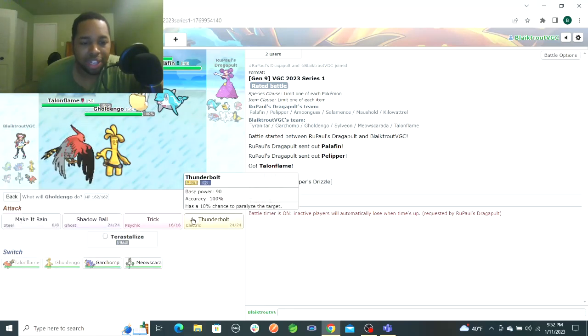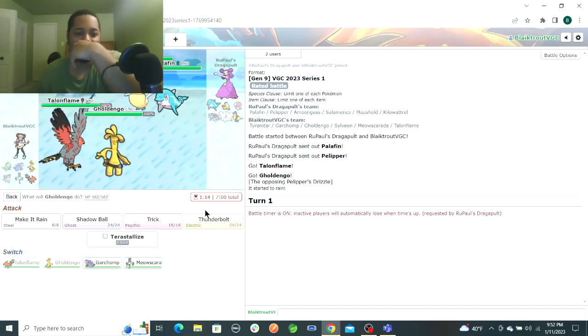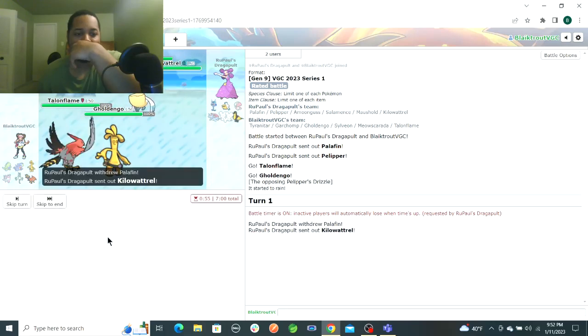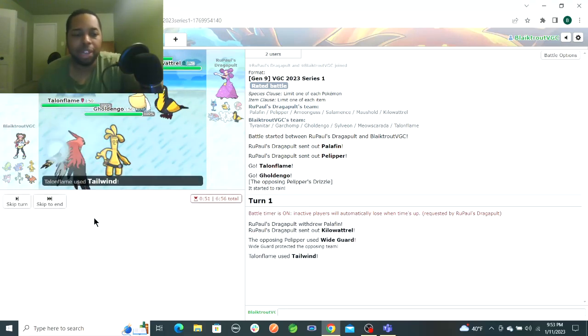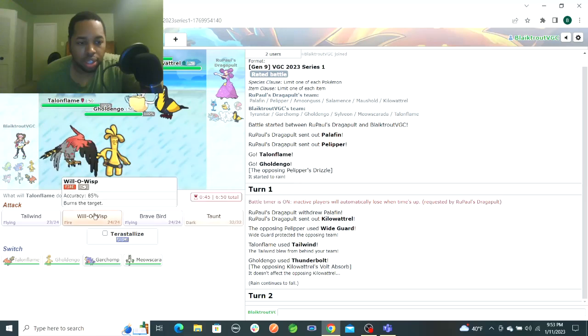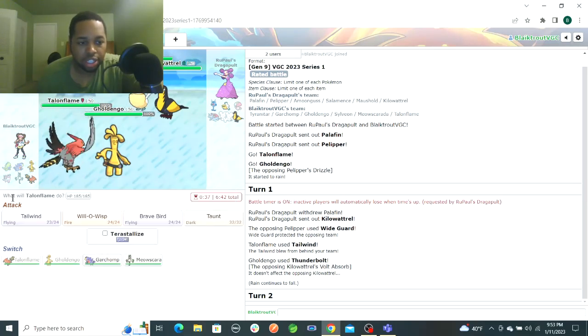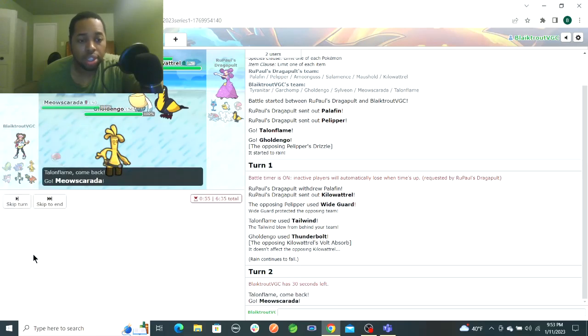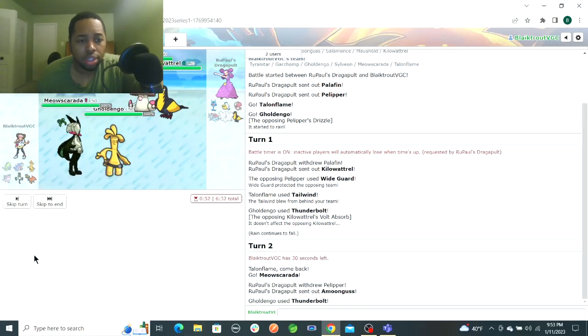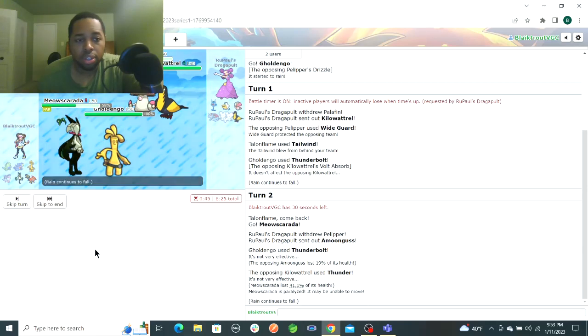So I'm gonna do Tailwind. Tailwind Trick? Oh, wait a minute. Wide Guard. Okay, we made the right play here. They overassume. And your Volt Absorb. Alright, cool. Cool. I would probably switch you out in Meowscarada. Actually, no. Well, that's lame.